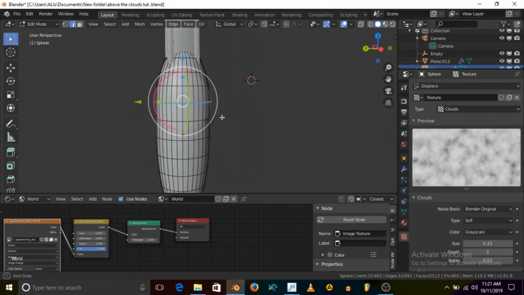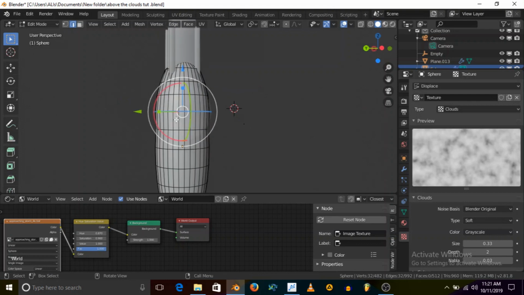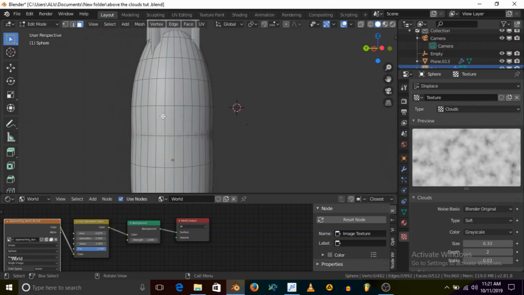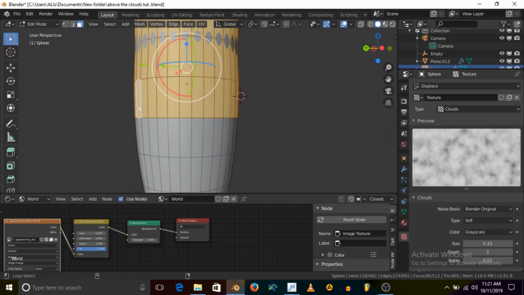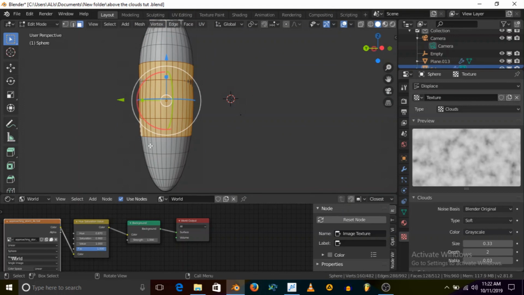So we have to make a group for the displacement so that the part which is not on the z-axis doesn't get affected by the displacement. These parts are getting affected by the displacement, which we don't want.